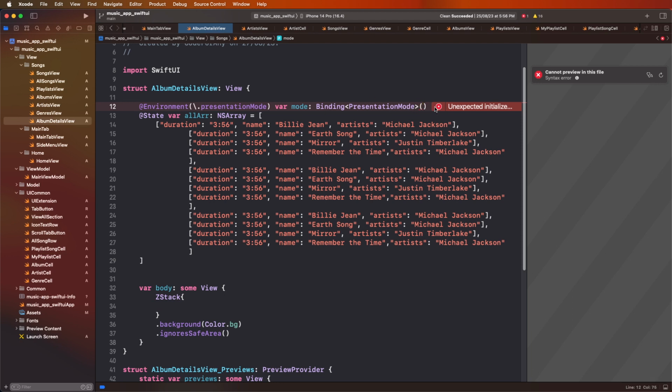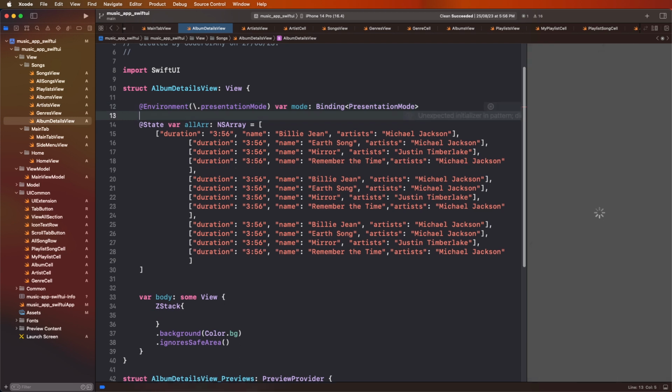Need to remove these brackets, no need for them here. Now I am waiting for the screen to load, and then after that we need to develop the top UI for the album details.